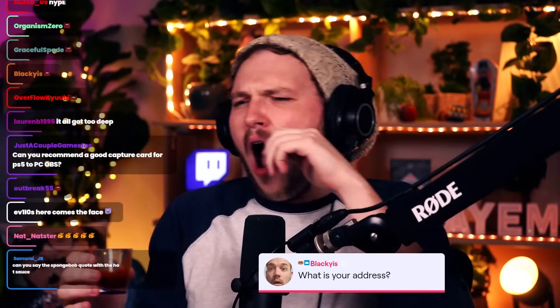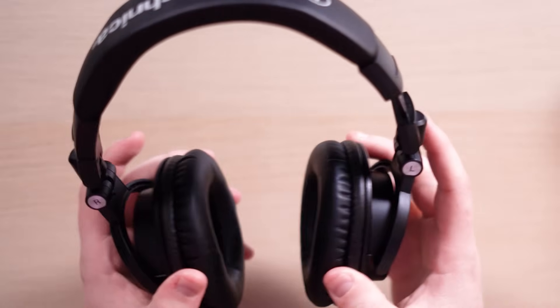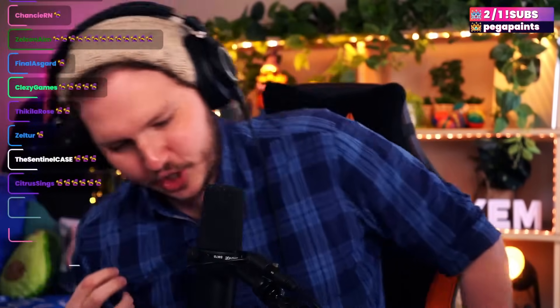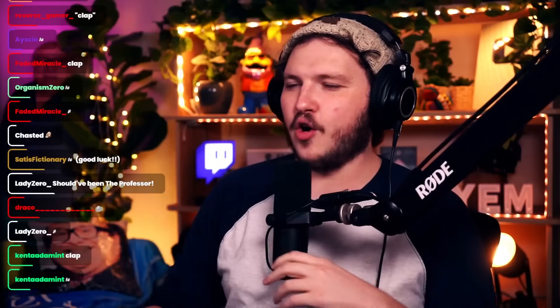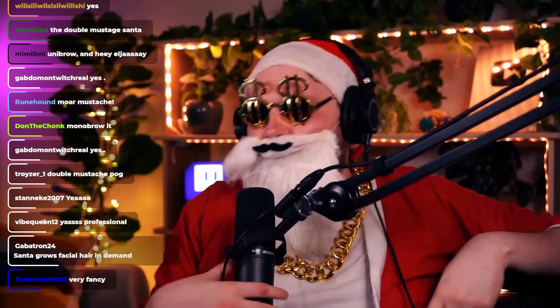I've bought too many shitty headphones to name, so instead I'll say that personally I love the Audio-Technica ATH-M50Xs. To me they're the beautiful middle ground between professional studio monitoring — great for editing and production — but not so overdone that you can't listen to music or relax and play games with mates. They don't hurt to wear for long periods of time and they last a really long time. Please consider your ears — if you damage them, they're not easy to fix. Having hearing issues isn't so bad until your wife has to repeat herself four times, and then you'll regret buying cheap headphones.